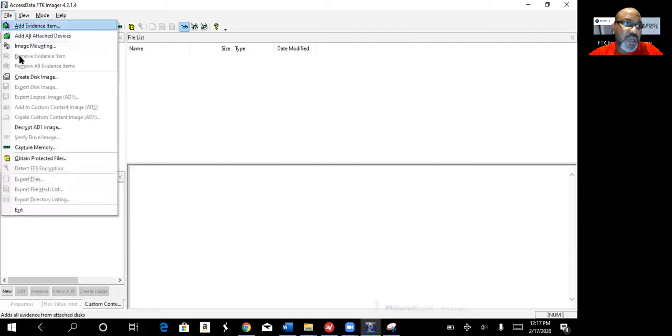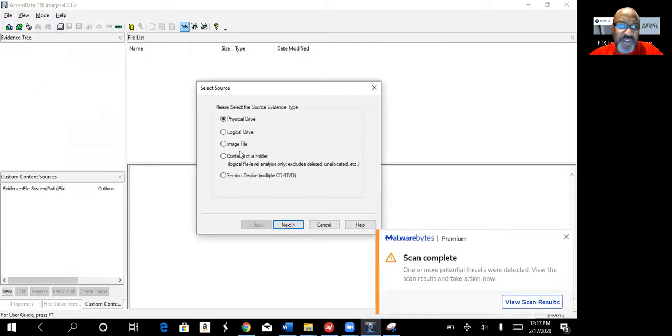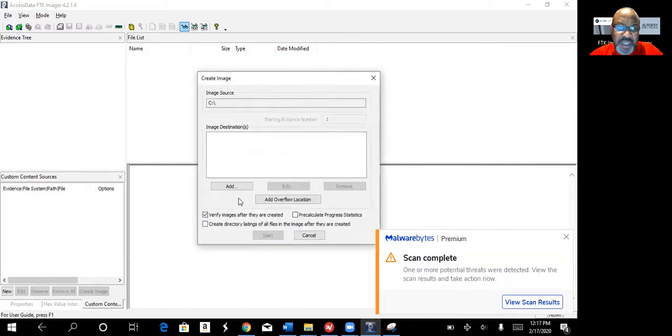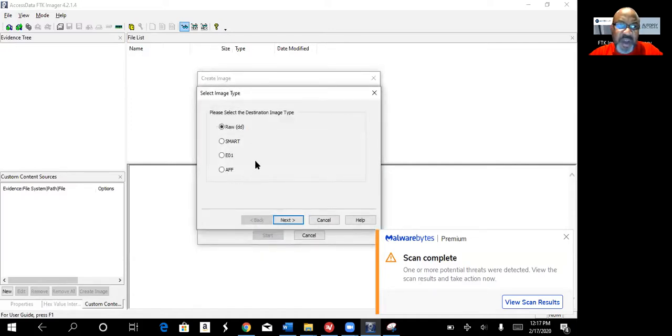When you go to create a disk image in FTK, it asks you about options. You will see the different options in here: RAW for DD, or SMART for Linux, or AFF, but most of the time we use E01, which is by Guidance Software, which just recently changed their name. They created a commercial tool called EnCase.